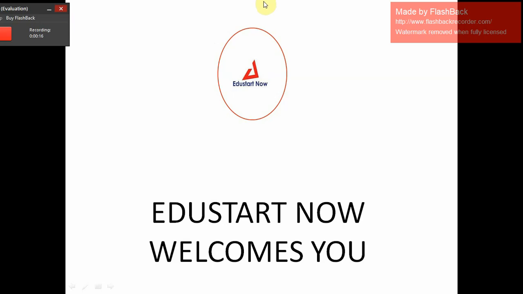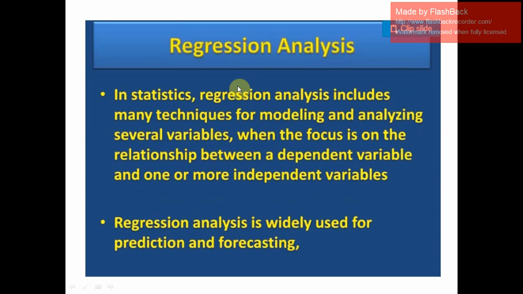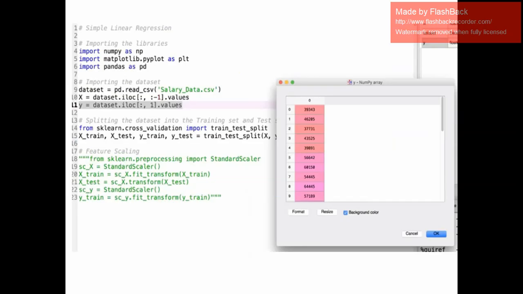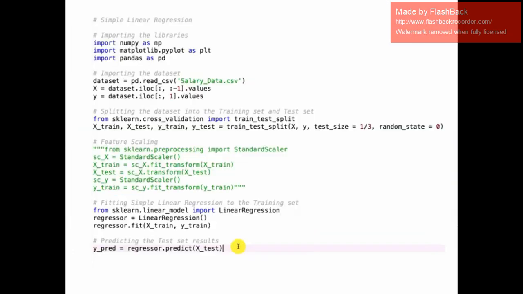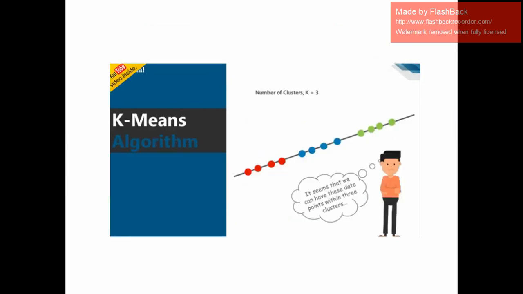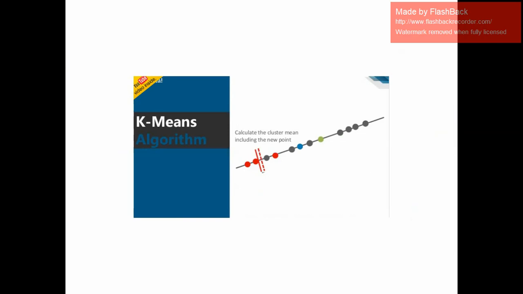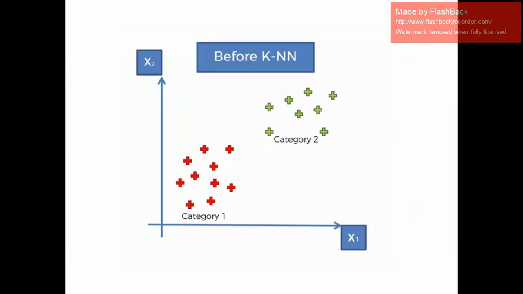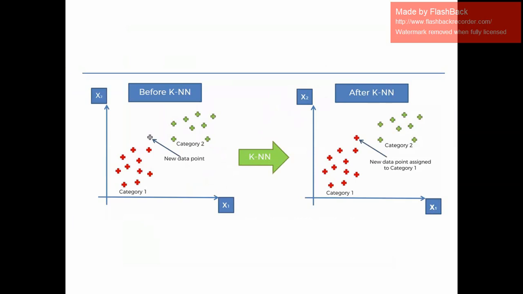In the previous class we discussed what logistic regression and linear regression are all about. We understood what clustering is and how clustering plays an important role. We also saw different types of clustering, like what k-means clustering and the k-means algorithm are, what KNN is, how to categorize things, what a centroid function is, and how data points and new data points can be categorized.